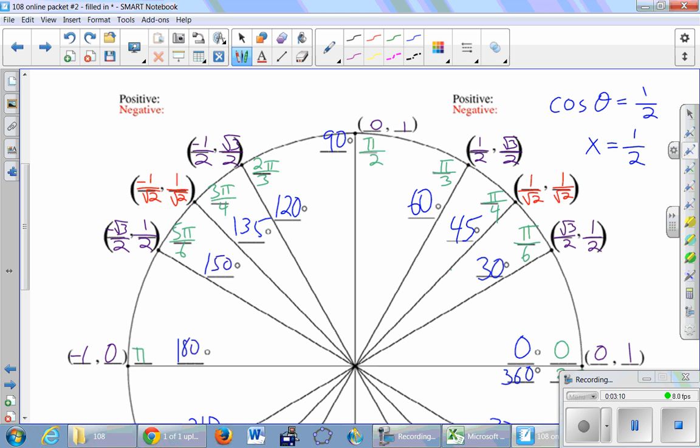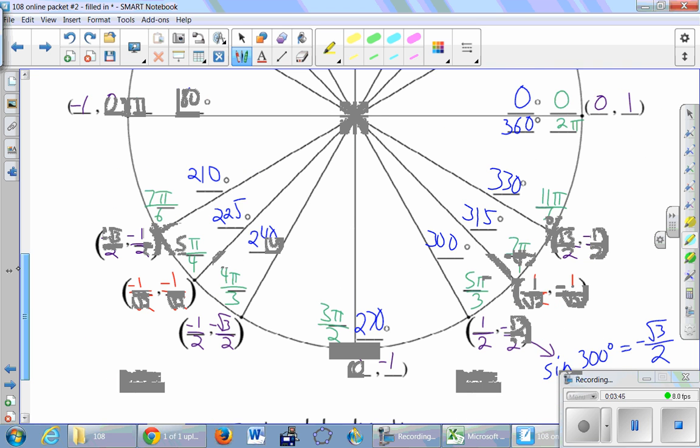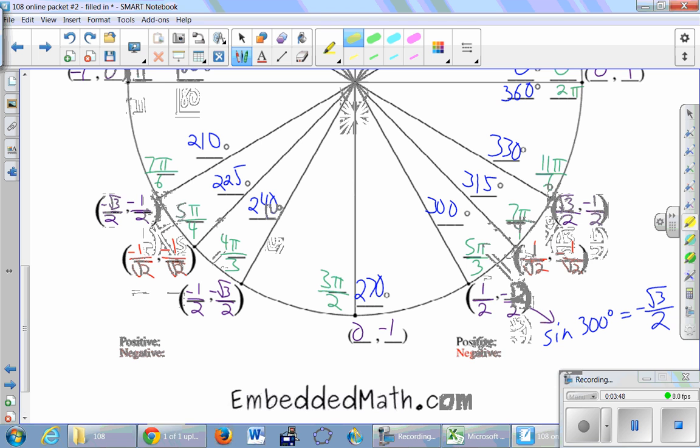Okay, so looking at some x coordinates here, not a half, not a half. Oh, that's a half. Super. So that third one right there is a winner. We just want the x to be a half, so we'll actually highlight that one for real. So that's good. Then we're looking at other places where we want the cosine to equal a half, which means the x is a half. That's not a half. That's negative a half there, so it doesn't work. Not a half, not a half. And you keep going around, but you might be able to get there faster than I am. Ultimately, you should see that there's actually a second point where the cosine is a half, where the x is a half, and that's down here at the bottom, right there.